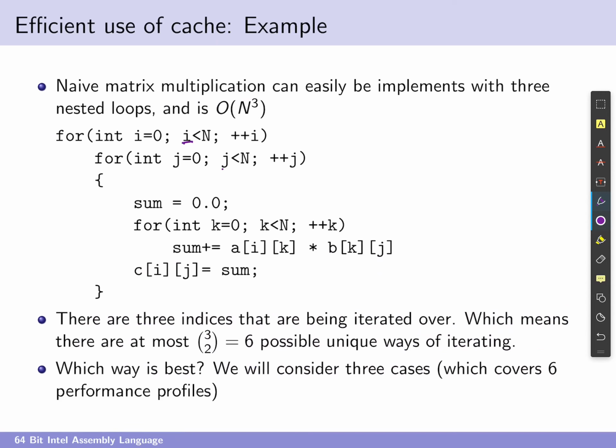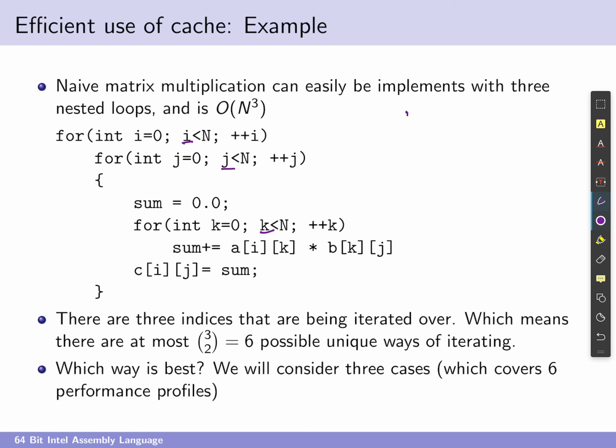Now, you'll see here that we have three indices that we can iterate over. We have i, j, and k. Fundamentally, nothing restricted us to doing it in this order, except that it's perhaps the most natural way based on the way in which matrix multiplication is defined. But technically, we could rearrange them in any way we want, and we could get a working algorithm doing that. We'd have to tweak a little bit of the inner workings to make it function, but we actually could change the order in which we iterate.